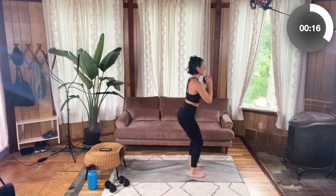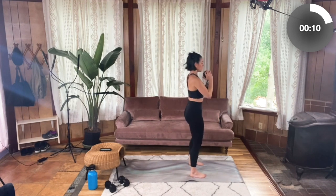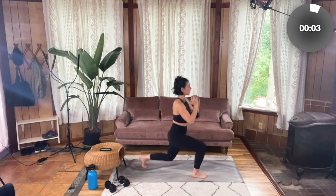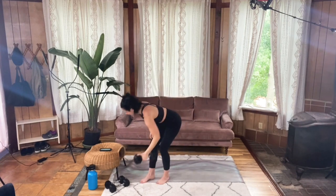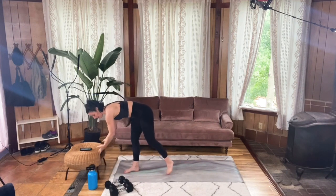Keep breathing. We're crushing it. Keep going. Checking that your core is still nice and strong. Support those movements. 3, 2, 1. So good. Bend your knees and drop that weight. Onto our sumo squat thrust.